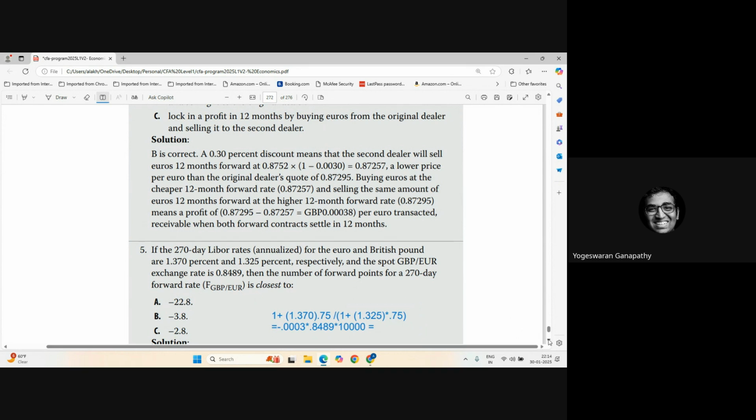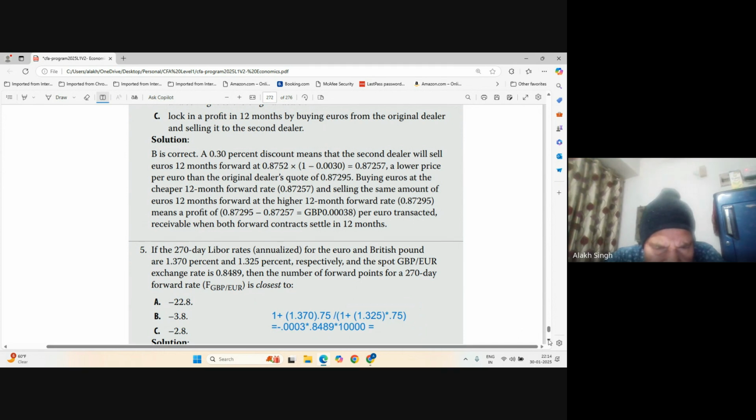By euro. So euro interest rates are increasing. So euro is okay, sir. Then euro is depreciating. Okay, euro, sir, is depreciating. Now the question is, how many points? So yeah, this looks correct.